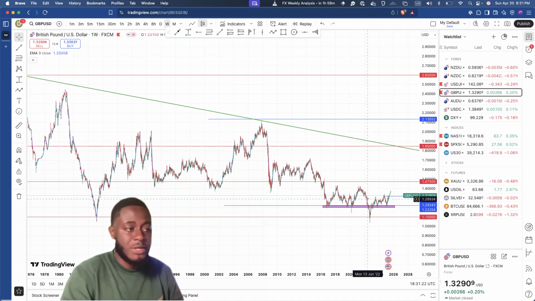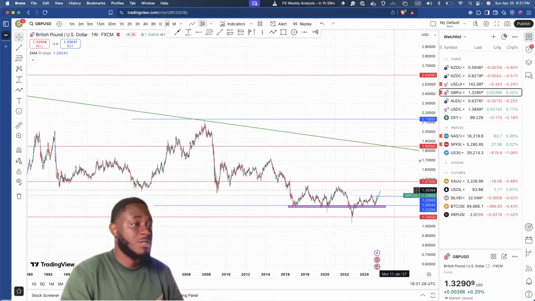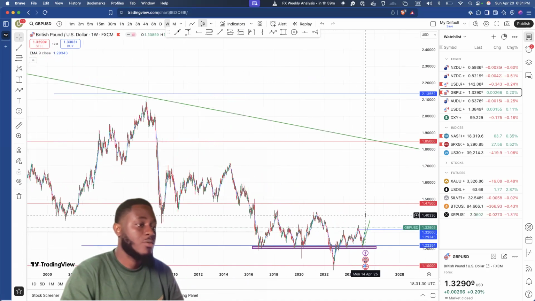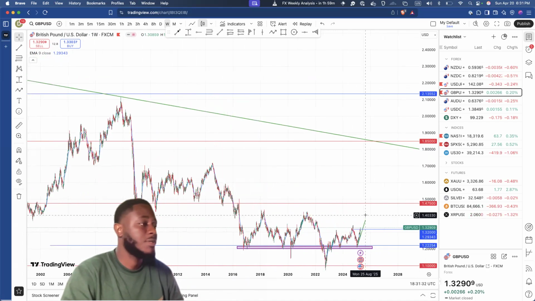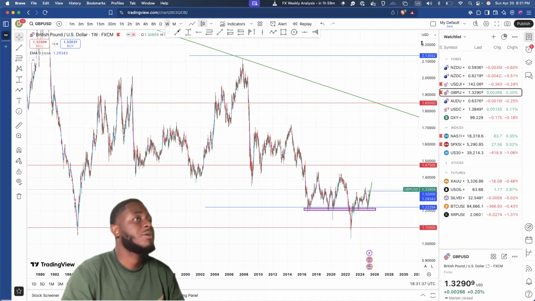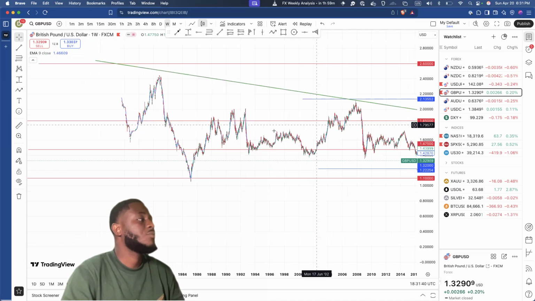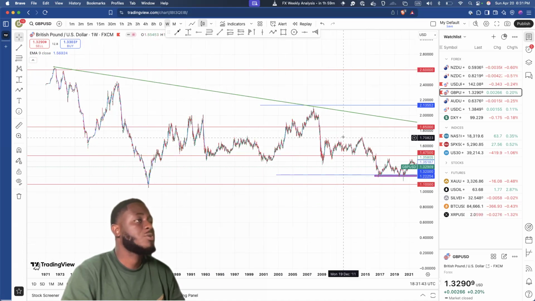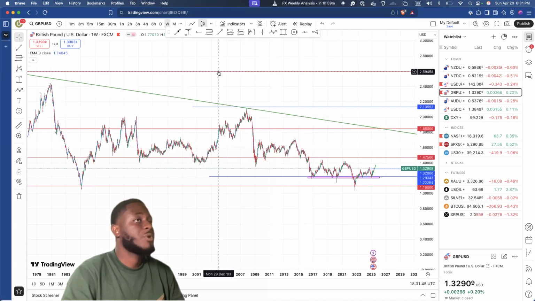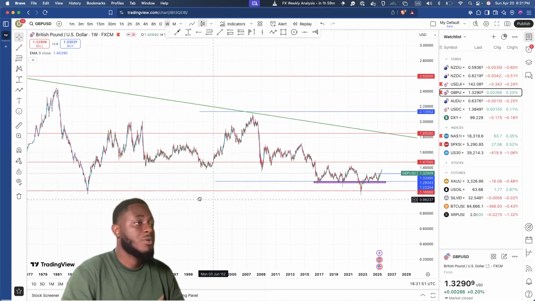So anytime the market reaches these price levels, I always close my trades or I move them to break even and then watch out for any reversal or continuation patterns before we proceed. Yeah. So you can see from the bigger picture, right? GBP USD has been moving within this box, from this price here, 2.6 to 1.1. GBP USD has been basically moving between this box.